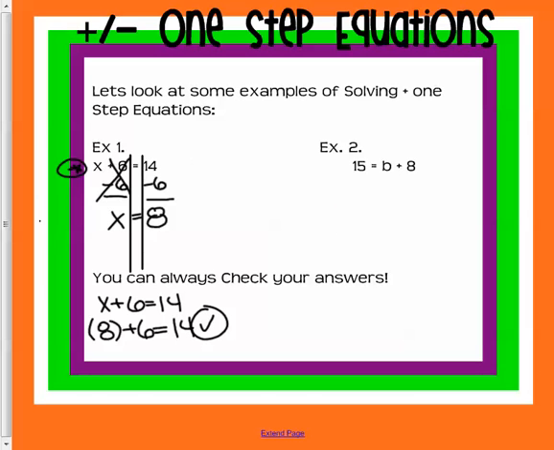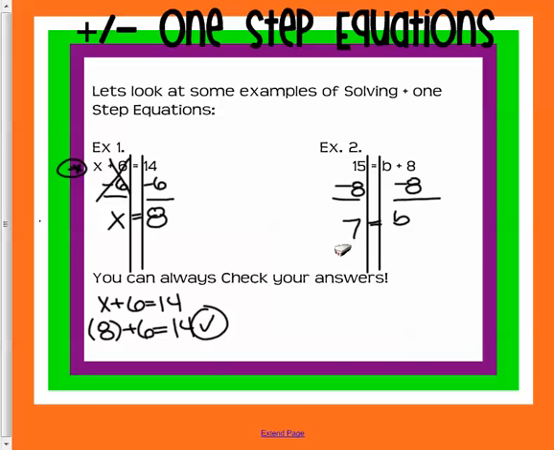Over here, we're going to draw our streets again. So we have 15 equaling b plus 8. And I want to get the b by itself. So how do I get rid of a plus 8? I take 8 away from both sides. And when I do so, I'm left with b on this side equals, and 15 minus 8 gives me 7.